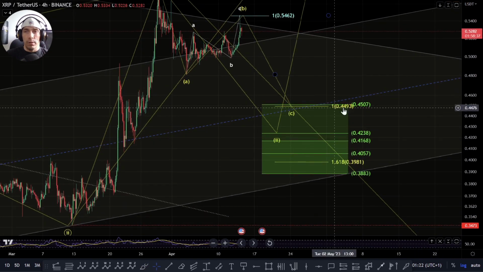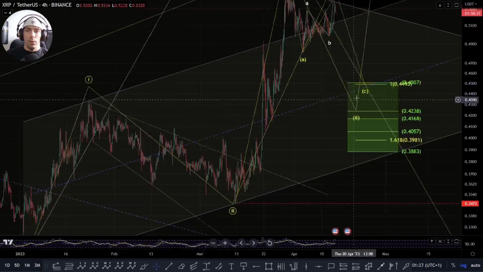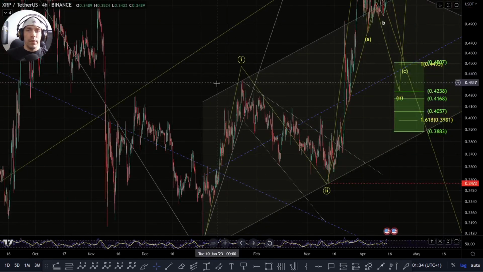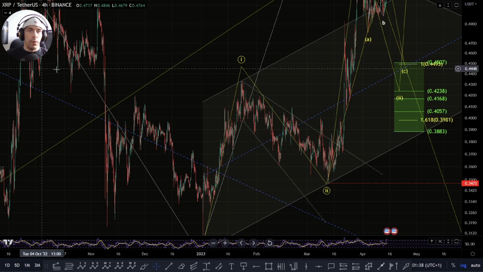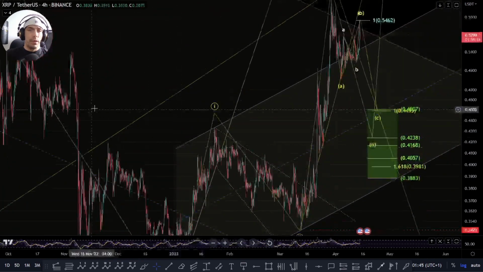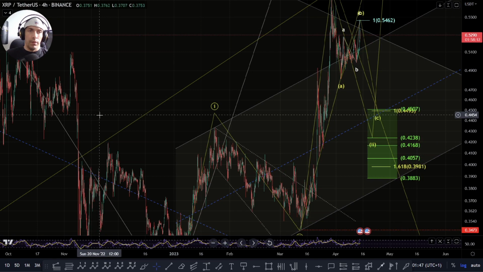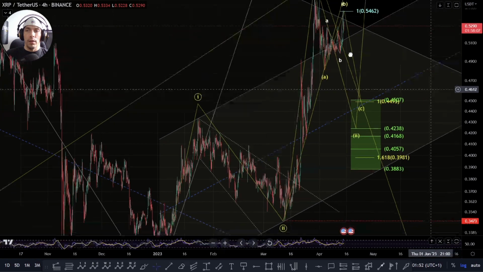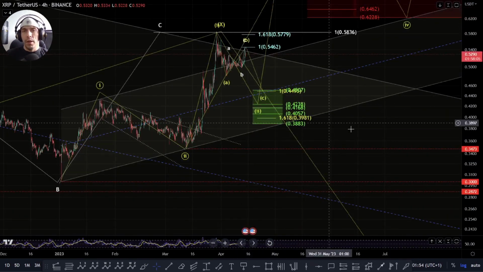That 1 to 1 would bring us right into this zone of this 50%. It would be this 4507. It would also be lining up quite nicely with the center trend line of this previous channel that we were in, as well as being a retest of this support zone over here that we consolidated above a little bit and then broke down from. So it would be interesting to see whether we come back and actually retest this zone, see if we hold it. If we fail to, then potentially that could be setting us up for that deeper drop to the downside.